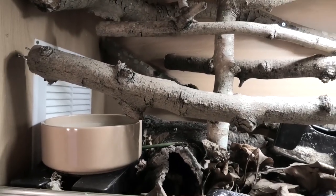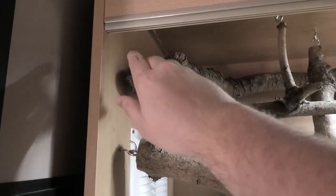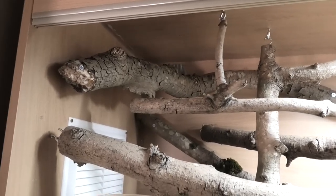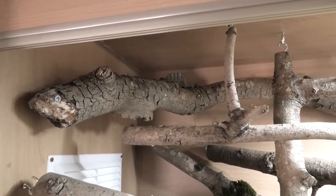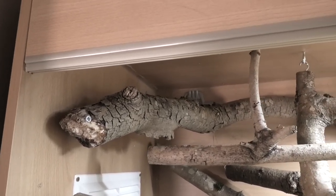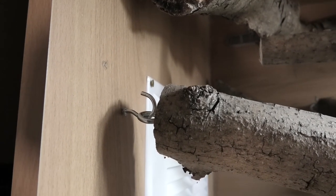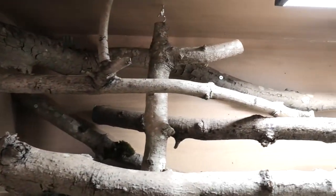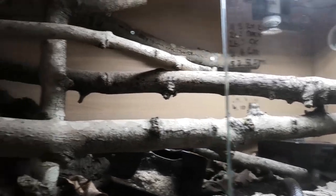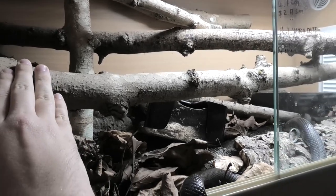So this setup — basically what I've done is I took branches from outside, and this back one here I've just screwed straight into the wall. There's a little bit of a gap in the bend up there where I've used it as a resting area, hoping she would loop and just rest sometimes — she's only done that sparingly. The rest of it I've attached via hooks and eyelets, putting a hook or an eyelet either in the wall or in the end of the wood, and they're attached to each other, which means it all slightly wobbles when she climbs on it, which is perfect.